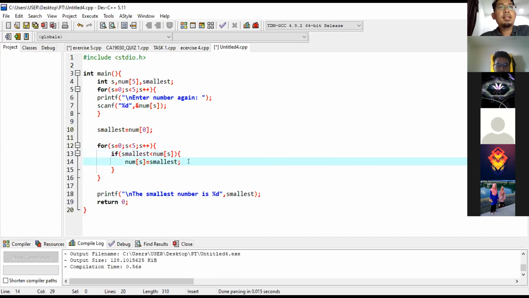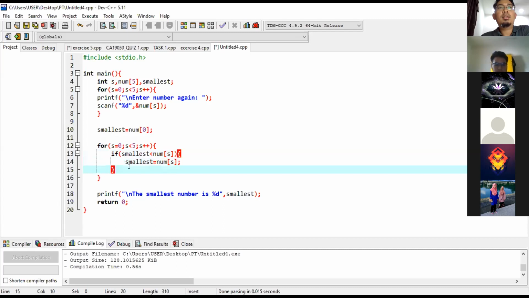Line number 14 here is backward. So we want to change the value of smallest: smallest is equal to num S. No need to have else.